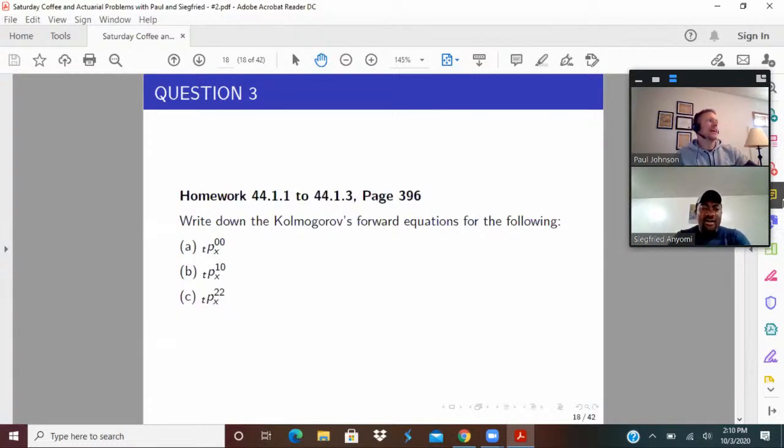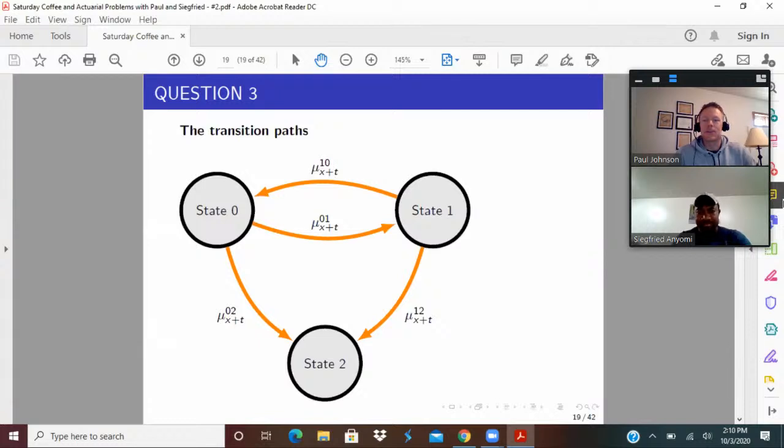That's super interesting having the background, because I hadn't heard that background about the two of them. And just a reminder for those who are watching, we've got tP_x^{00}. Just a notation reminder, it's the probability that a life age x after t years transitions from state 0 to state 0, or in other words, they stay in state 0. Oh, you've got the diagram, and a transition matrix. I'll let you remind everyone about the transition probabilities.